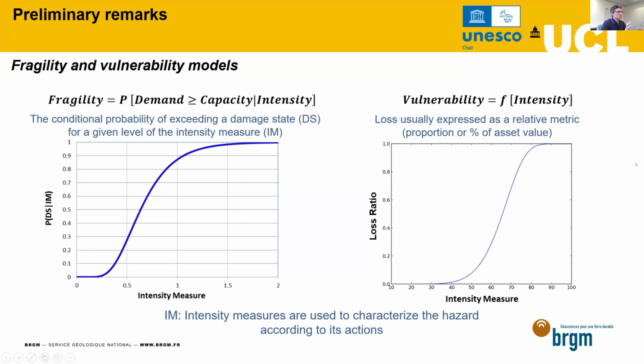I think most of you know that when we talk about fragility and vulnerability models, we should first be clear that a fragility model is a probability to reach a given damage state, or for a given demand to exceed the capacity of the structural system given the intensity. This is the representation on the left of your screen. For some hazard types, they are used to dealing with vulnerability functions, which are more deterministic functions that directly relate intensity to a given loss ratio and so on.